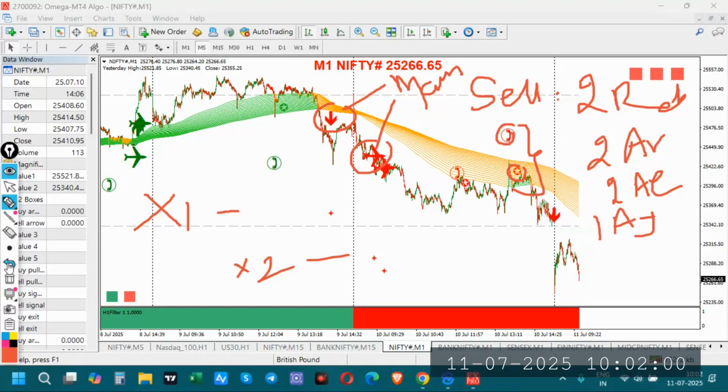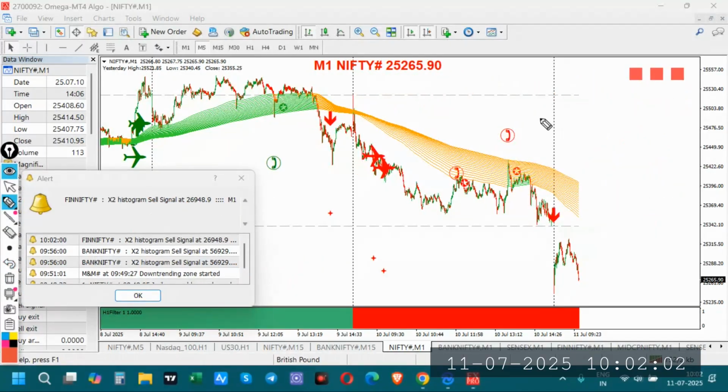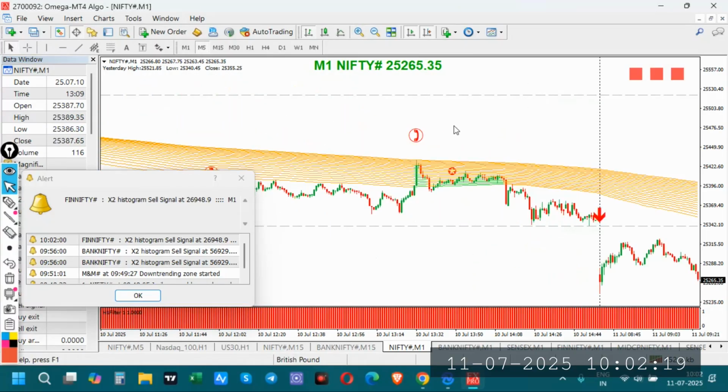In this case, you can see the day is separated. This is today's movement, this is yesterday's movement, and this is the previous day's movement. Before that, this was the first arrow; a sell signal had come, but it was not valid. Yesterday morning you got one more condition, and the sell signal got triggered somewhere here. I'll just remove the upper scroll.